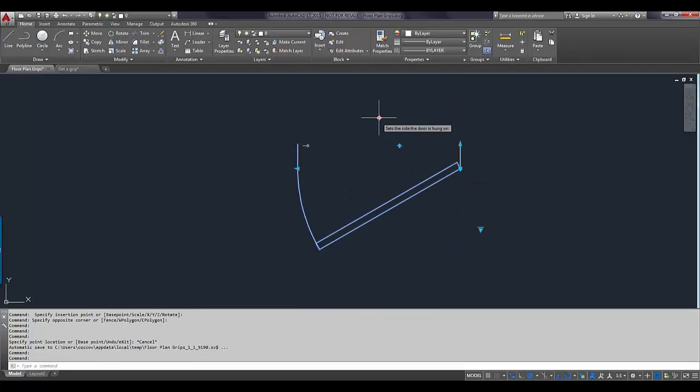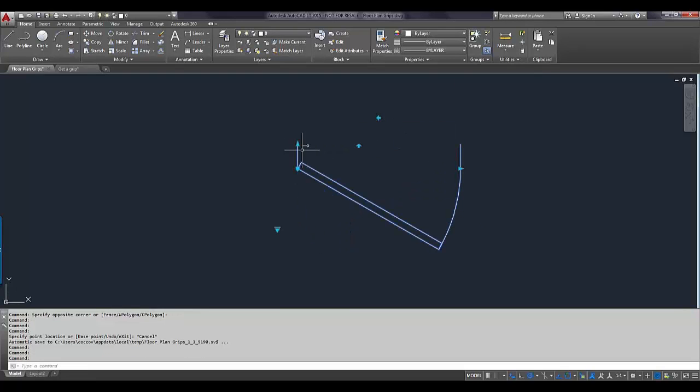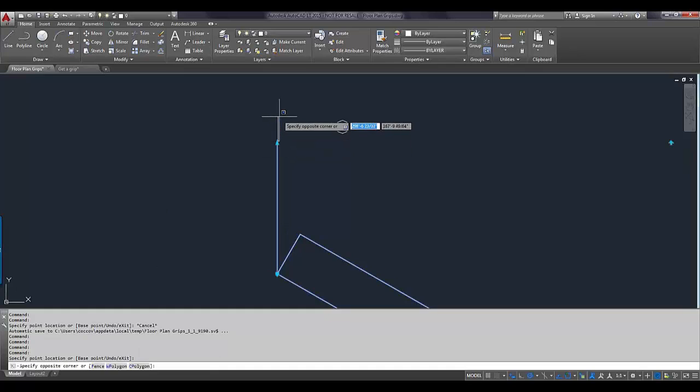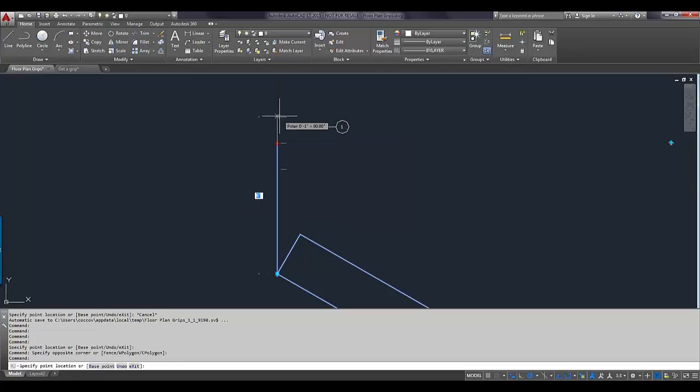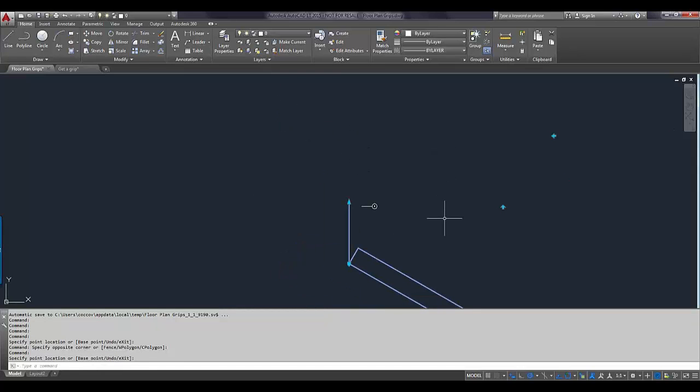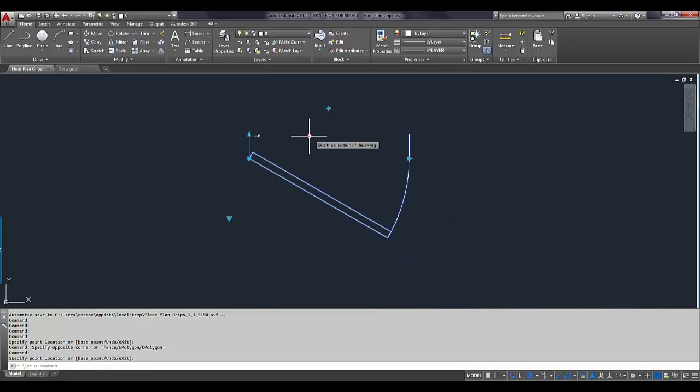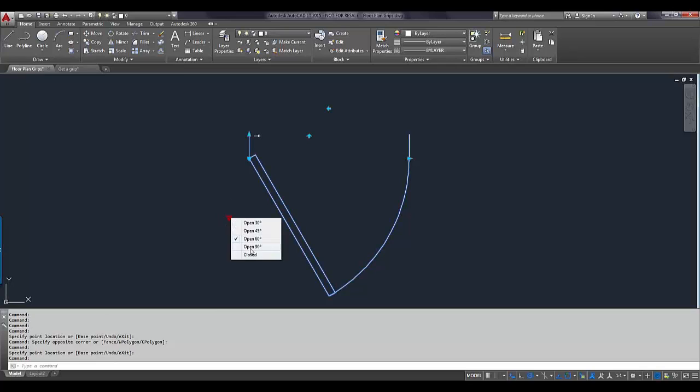This is actually another grip to flip. We also have a wall thickness grip, and again, predefined by the architect of the block. Depending on how, you can make this very complex. Some of them are very complex to make. I've seen cranes, a fully working crane made out of a dynamic block. But it all depends on what you want to put into it. This here is just a menu drop-down list that allows me to specify different openings for the block.